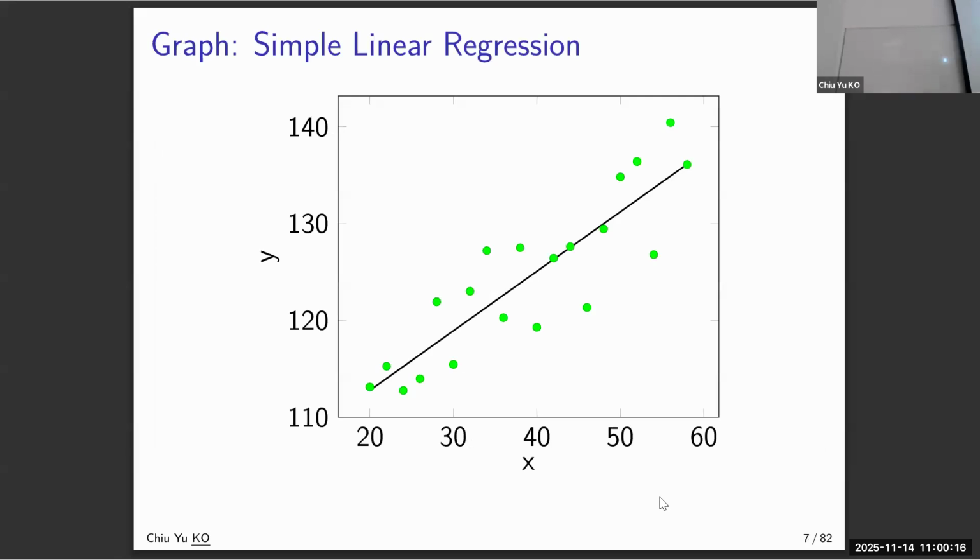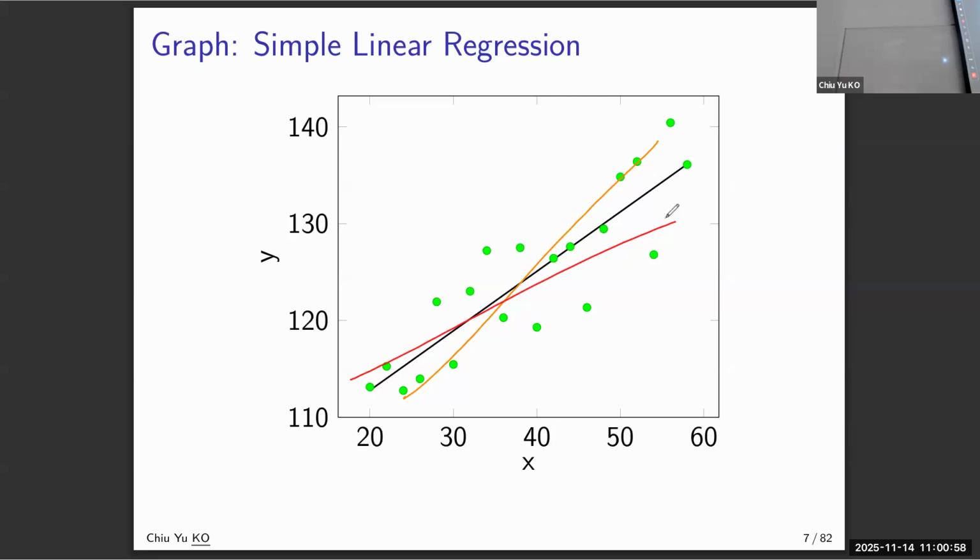So this is the line over here. The green ones are the data points. The question we have is to find the line to represent these data points, how x and y are related. But the question is how to find the line. Potentially this one line, and we may have another line, and someone may come up with this line. The question is, what should be the line? Because many lines are possible, so what is the best line?